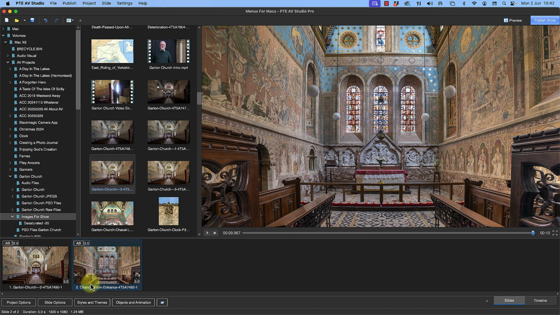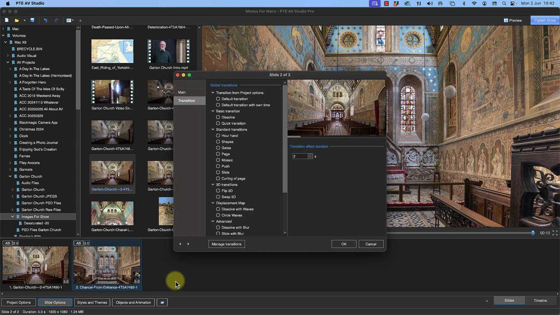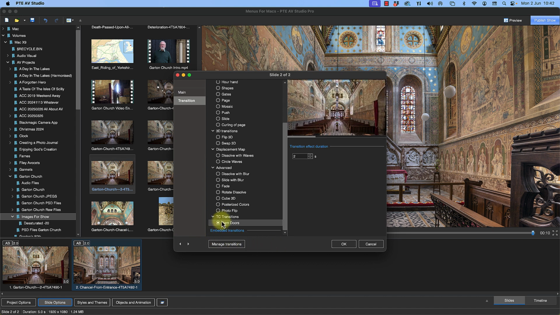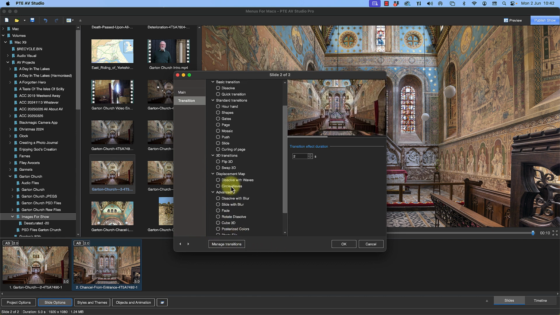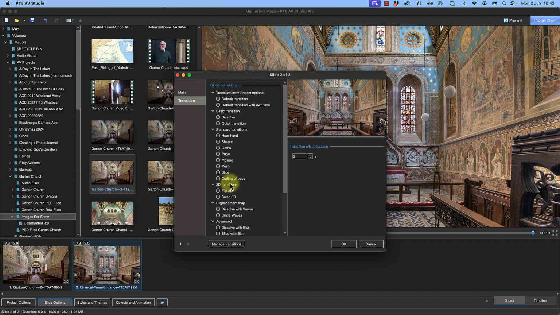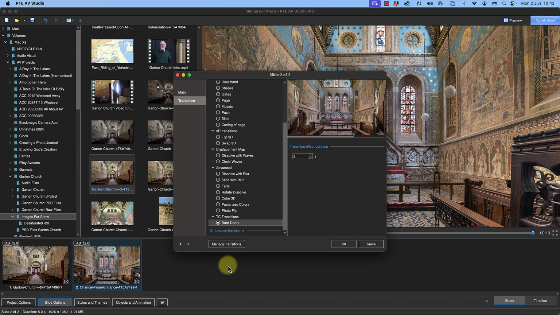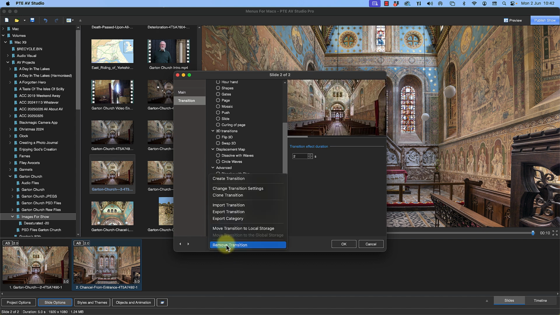Let's go into our slide options again, and we're going to put a new transition into custom transitions. Let's just go manage transitions.